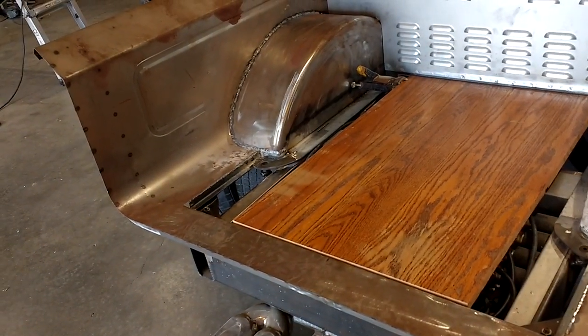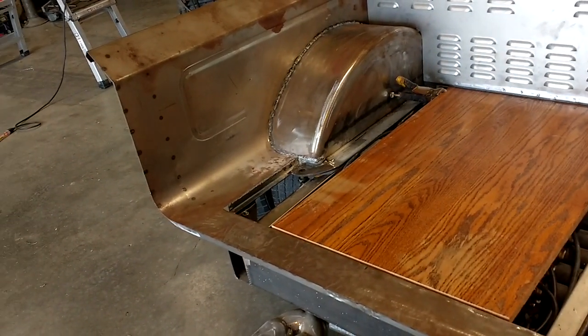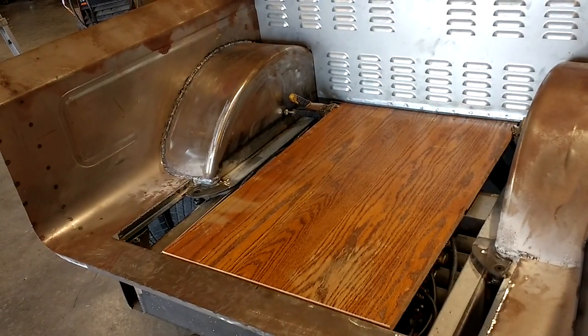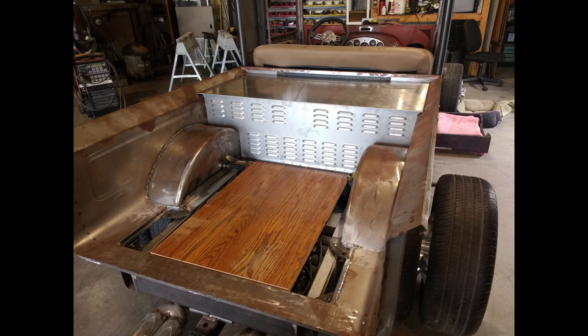Now I'm getting ready to mount the tailgate, and I don't really want it to fold down because I don't want anyone sitting on it — it's just a thick piece of steel and it'll bend if someone tries to sit on it. So I'm going to make the tailgate latch, but instead of opening up and folding down it'll just come completely off. I was also looking at that piece of plywood and I may get a larger piece, cut it to fit my floor, and route out the slots for the chrome or polished steel strips. That would be a lot cheaper than buying a set of wood for your floor — I've seen that run 500 bucks or more.